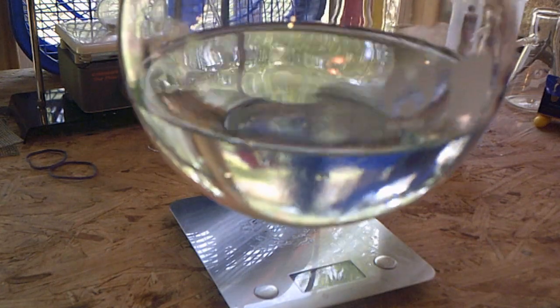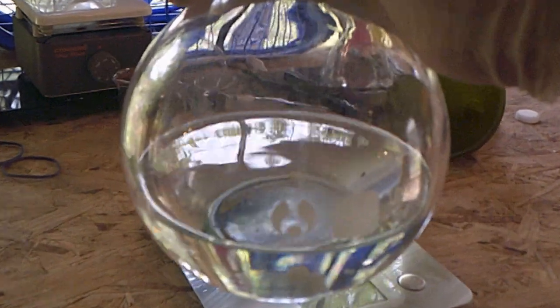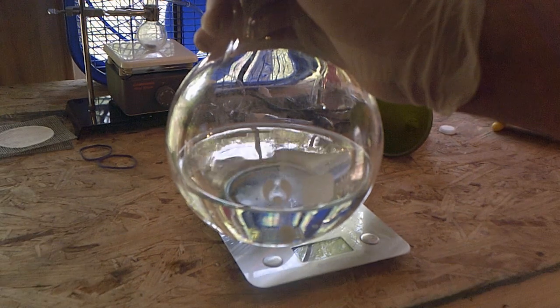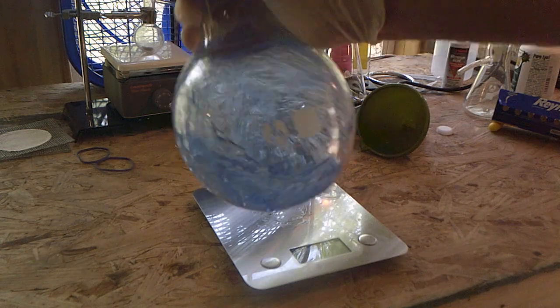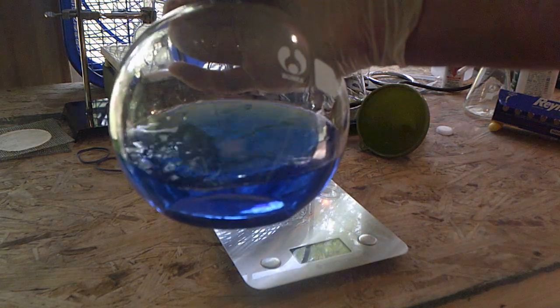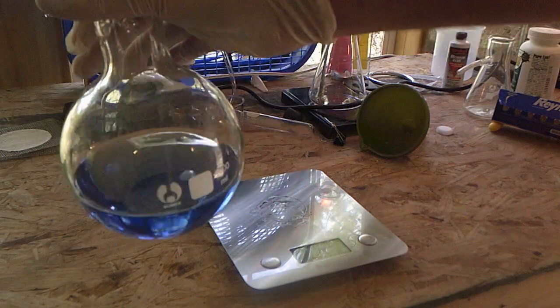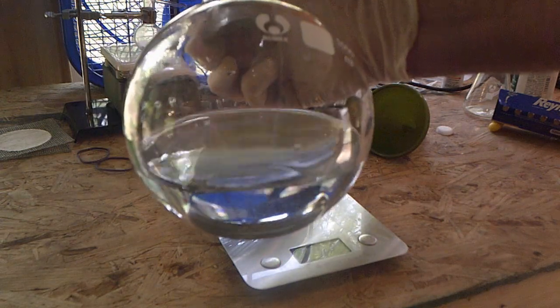So you guys should be able to see right now, pretty clear, not much of a sign of a color change. Some of you guys can see a little bit of blue as I even shook it there, and there is a blue ring around the outside of the vessel. Back there. Now watch when I shake it as we add oxygen back into the solution, and now we're back to a beautiful blue color. And within a couple of seconds, that oxygen is then reabsorbed by the dextrose. We get an acid-base reaction, we get a transfer of hydrogen ions, and the solution goes back to clear.